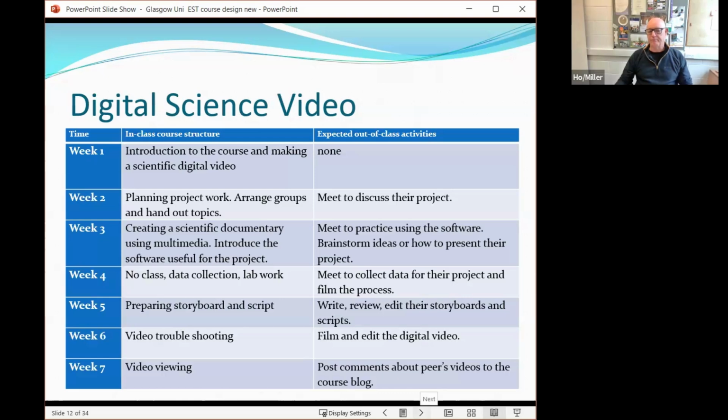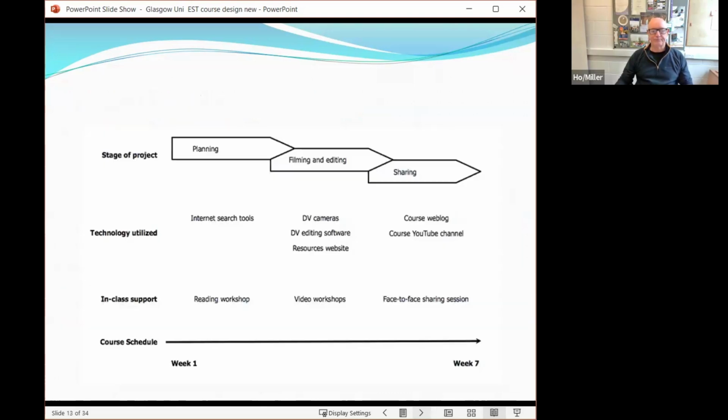I find this is very important, because without that support, the students would get a bit lost. And also they were working in a group. So 4 or 5 students could start arguing with each other or not sharing the work or whatever. But doing it this way and checking in the class that they were keeping track of the schedule meant that we could troubleshoot anything that was going on.